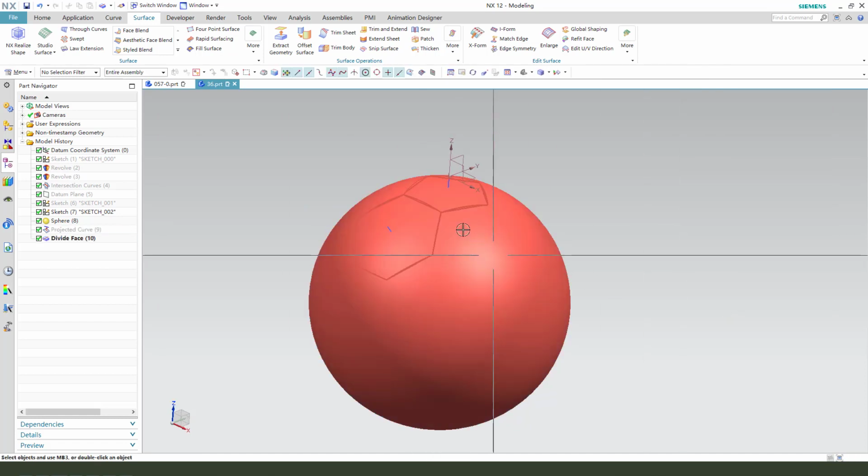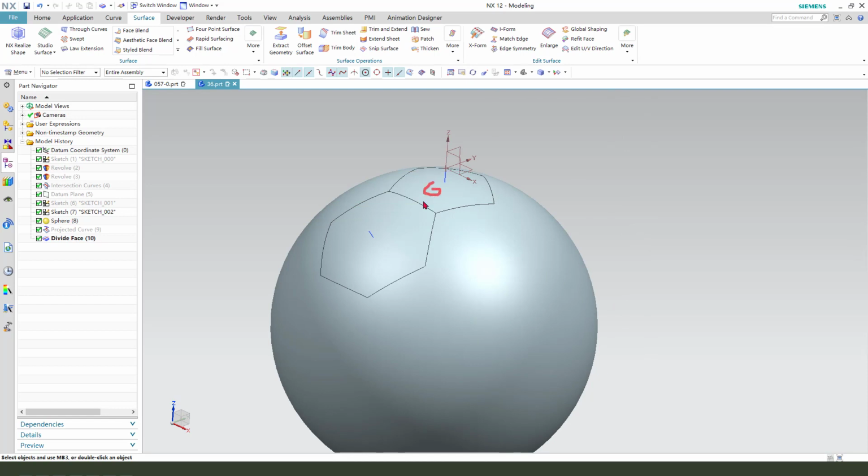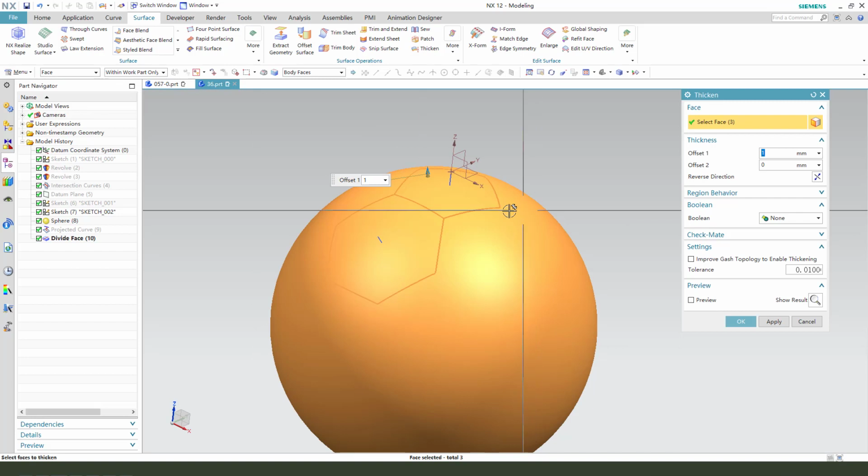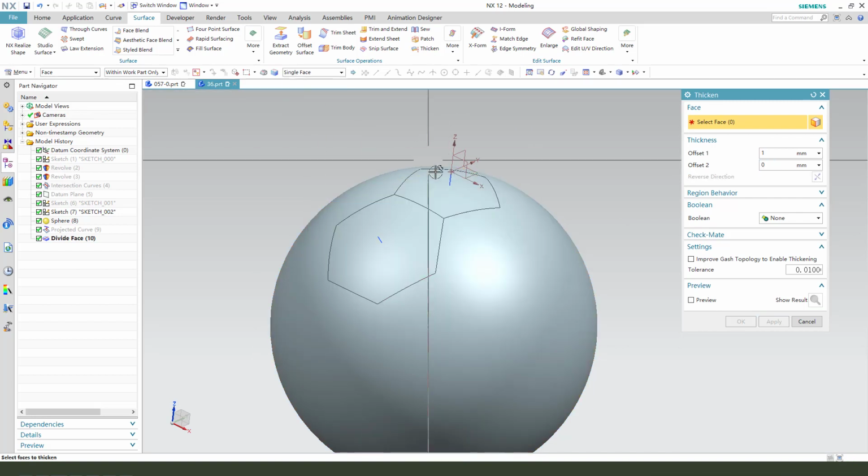Okay, you see we get the two faces 1, 2. So surface, single face. 5 or 4.